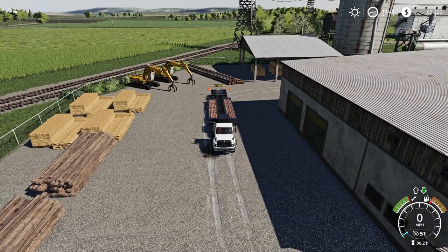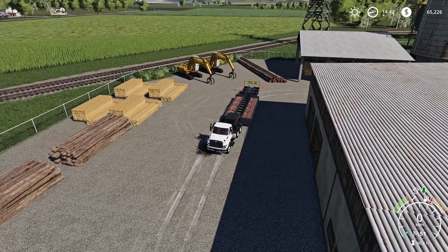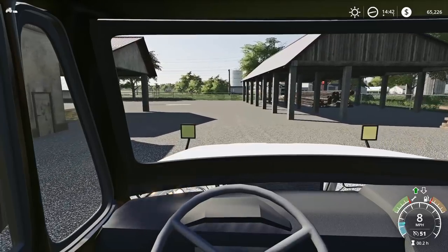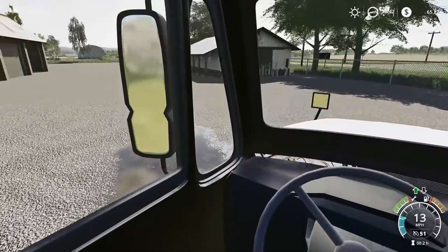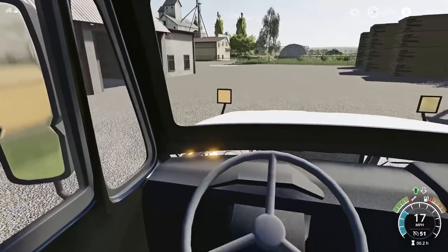Let's go ahead and turn on the flashers. We'll wait for the yard hand to come out here and get us loaded up. All right, he got us all loaded up. Didn't take too long. We're going to go ahead and pull forward. Our load is already good to go, strapped down in the back. Frank the cat approves of the load, said the straps are all good. DOT is not going to get mad at us today. Let's get on out of here.